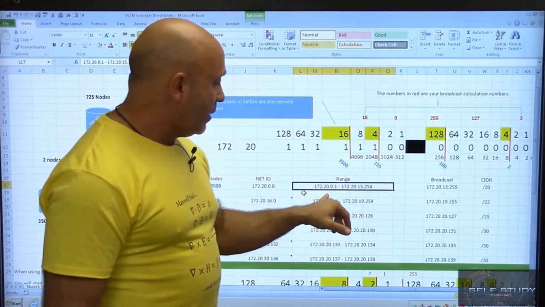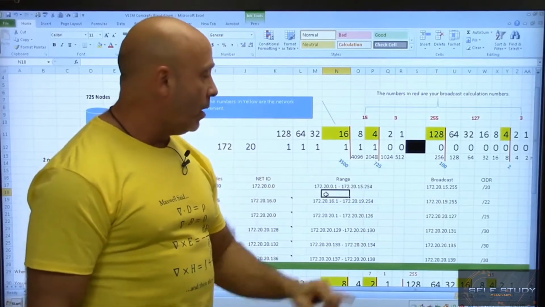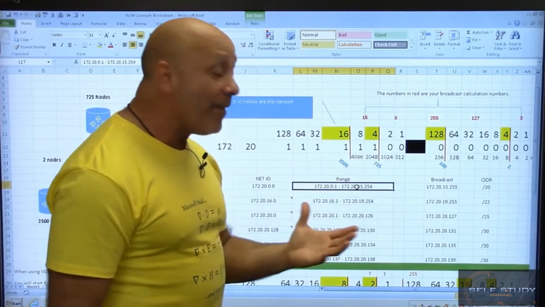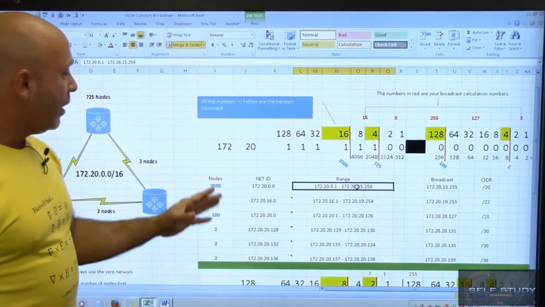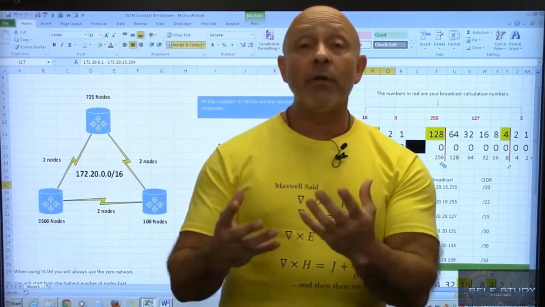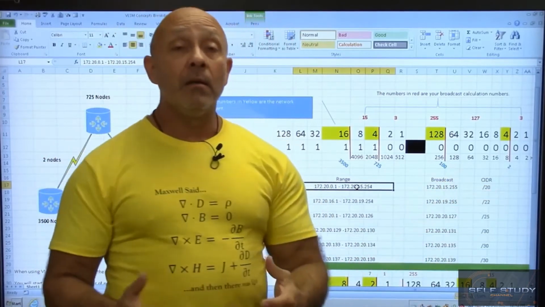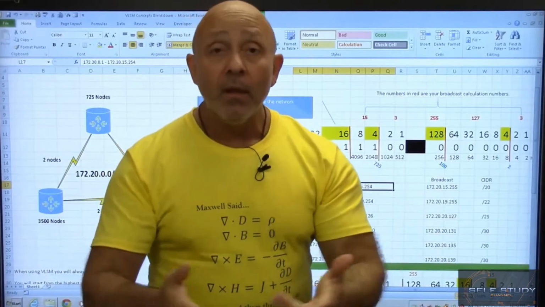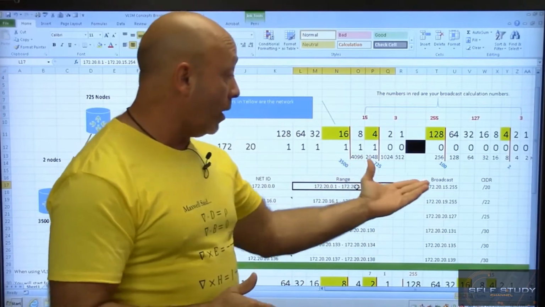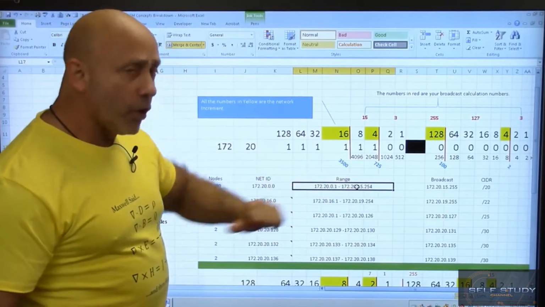So this 254 will need to go all the way down to 0 before this can actually go down to 14. So you do have 3,500 addresses available for this particular network. If you say, hey, Mr. Administrator, here's your 3,500 nodes, meaning here's your network ID with your mask, now you can re-subnet that IP address, that network ID, with whatever your needs may be. So that's the first one.